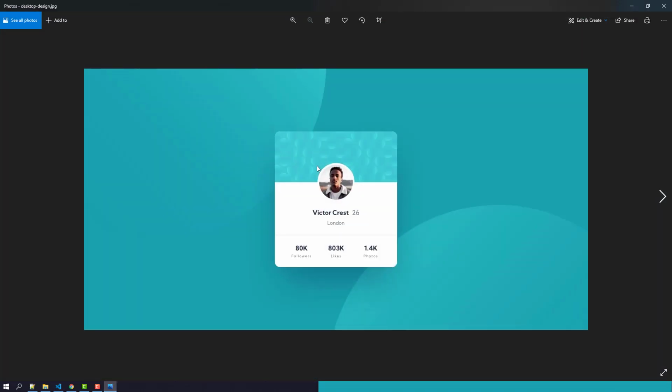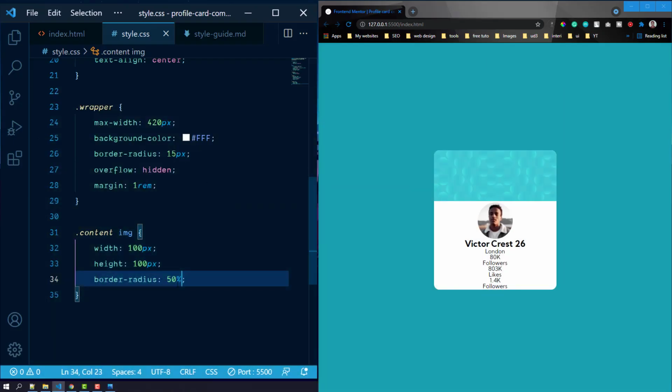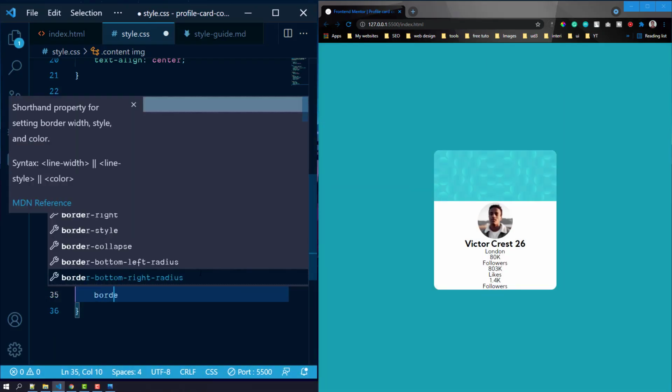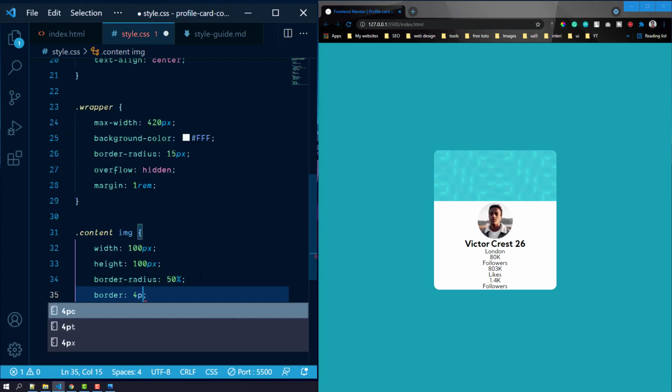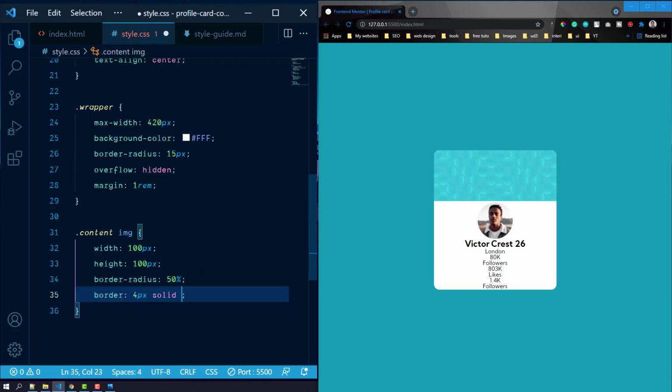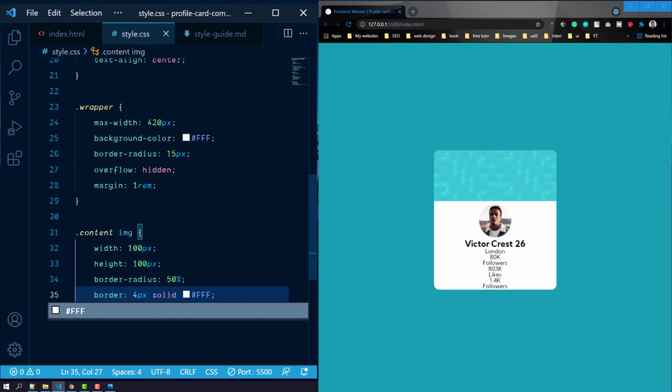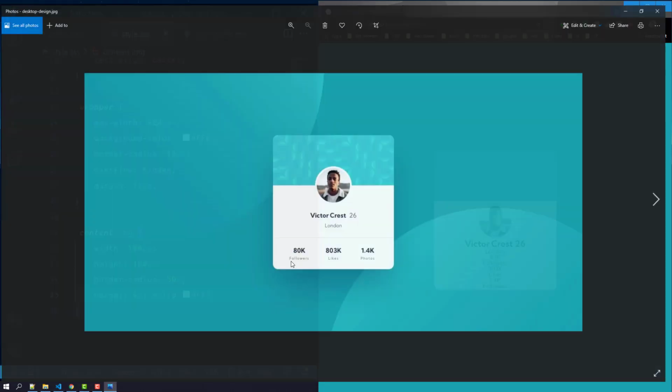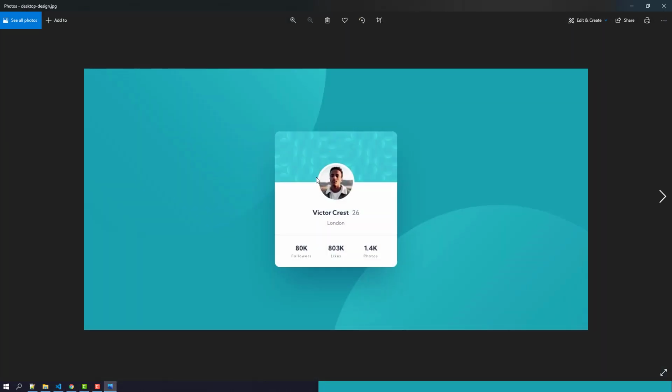Also it got a border of white all around it, so we need to add that. So let's add a border of maybe 4 pixels solid white. Now we need to push it at the top to 50% like this.